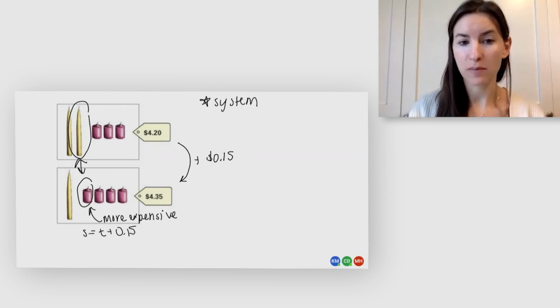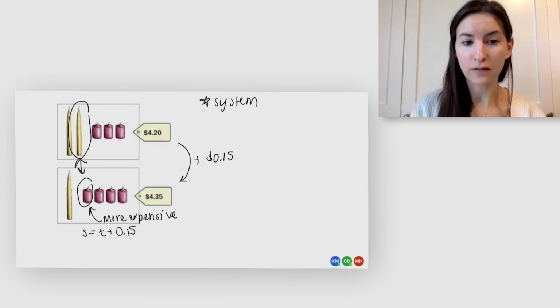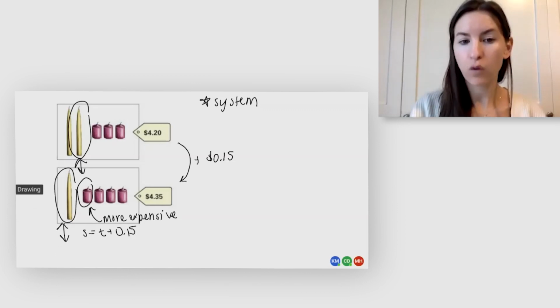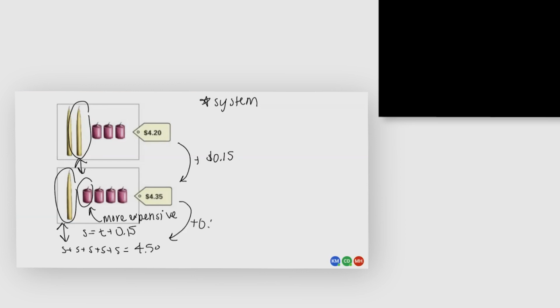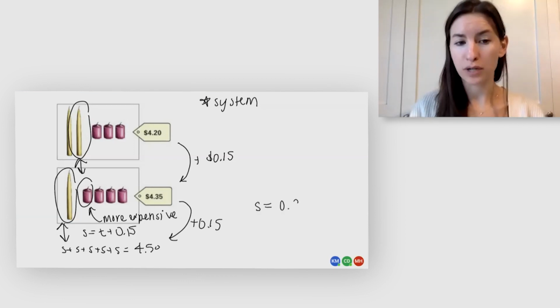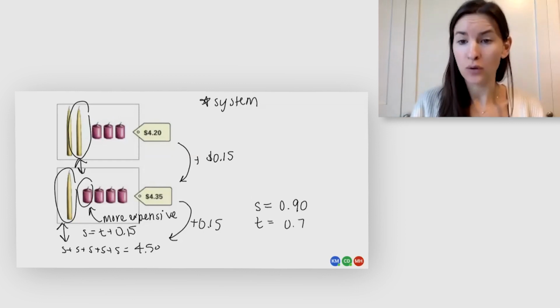Now that I know this relationship, there is now only 1 possible set of prices that could work. I can see this by swapping out the other tall candle for a short candle, which would increase the price again by 15 cents. This tells me the price of 5 short candles is $4.50. Now, each short candle must cost 90 cents. There is no other possible price that would fit this new relationship we created. And once I have 1 price for the short candle, I also have only 1 possible price for the tall candle, since it's 15 cents less, so 75 cents.